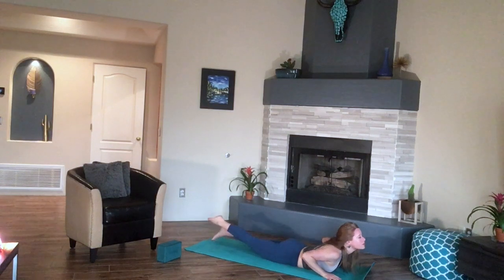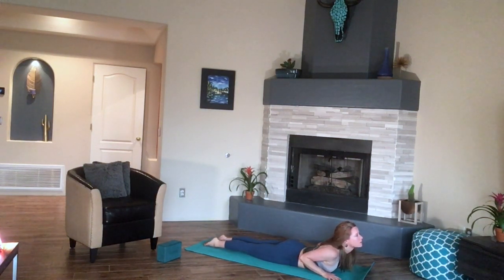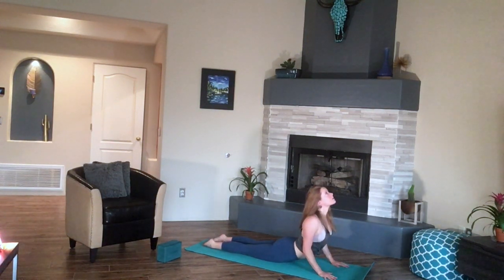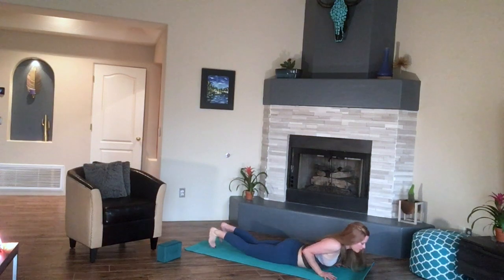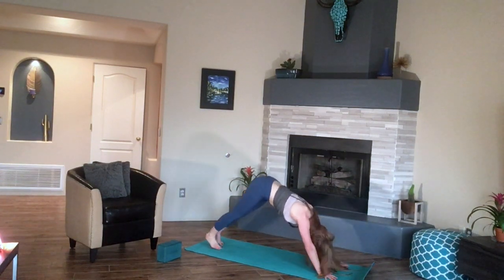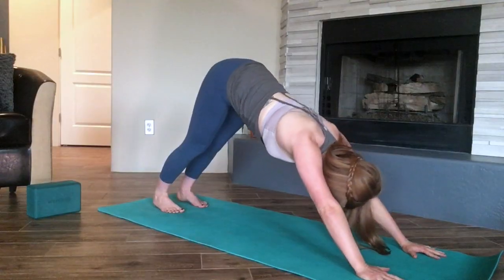So elbows come straight behind you, keeping that right leg lifted. And then once you're on the ground, you're going to set both legs on the ground, tops of the feet come to the mat, lifting up into your upward facing dog, shoulders back. Good. And exhale, finding your downward facing dog again. We'll take that whole series on the other side.